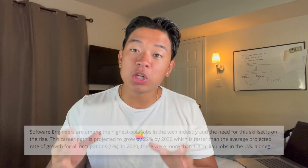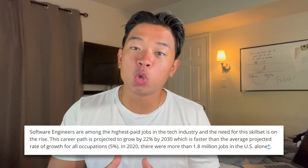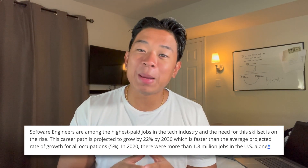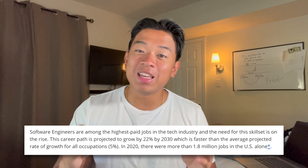First, let's talk about the job outlook for a developer position. Right now the market is extremely hot — development jobs are looking to increase by 22% by 2030. In addition, in 2020 there were over 1.8 million developer jobs within the US alone. These two stats tell me that development jobs are in extremely high demand and aren't going anywhere soon, so if you're looking to switch industries, now would be a great time.